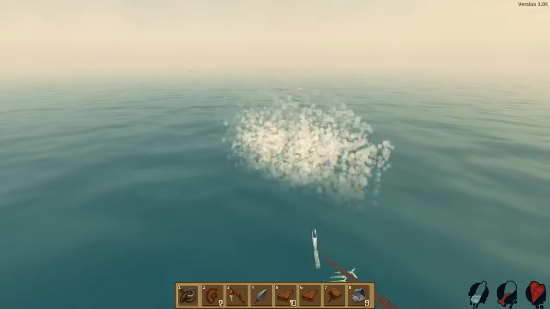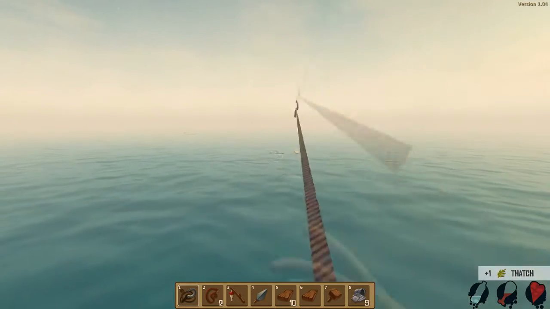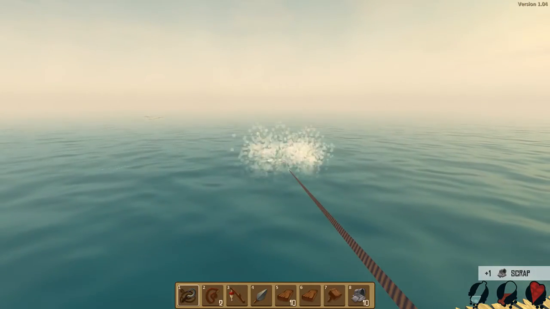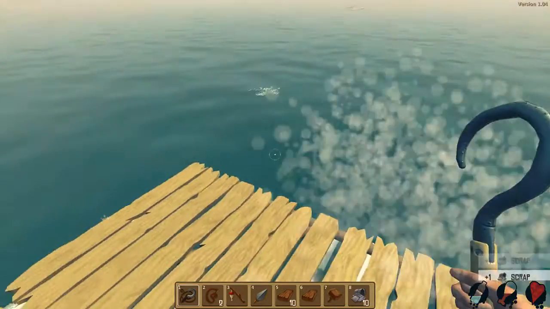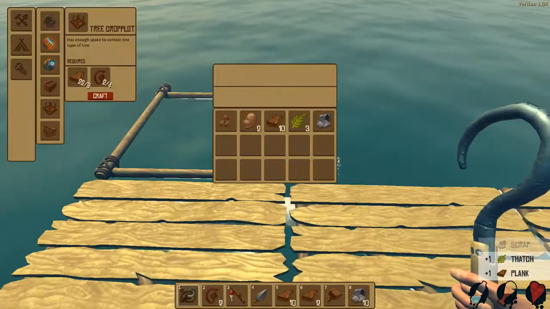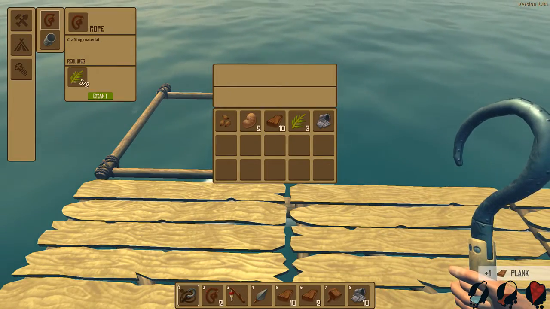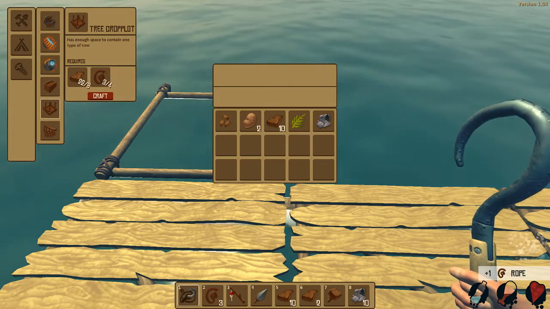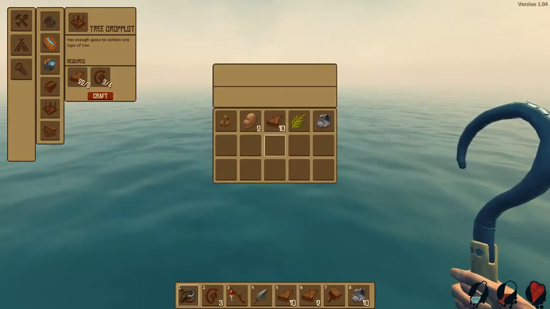Oh, we've got a piece of thatch. Nice. Scrap. Another scrap. More thatch. More wood. Now we need to make more rope. Do we have enough for the crop plot? One more. One more thatch.